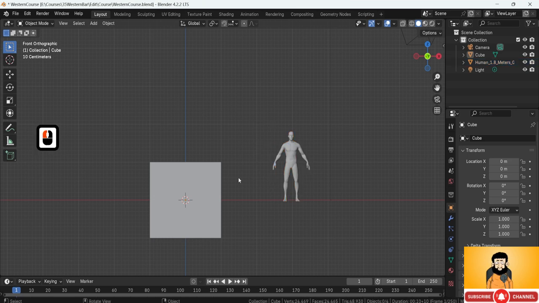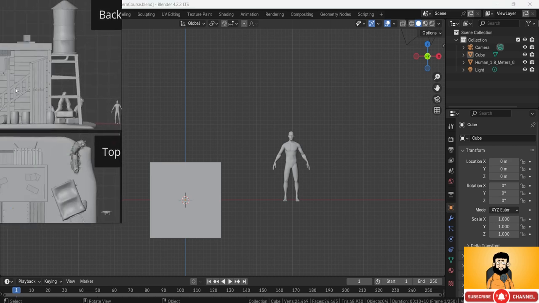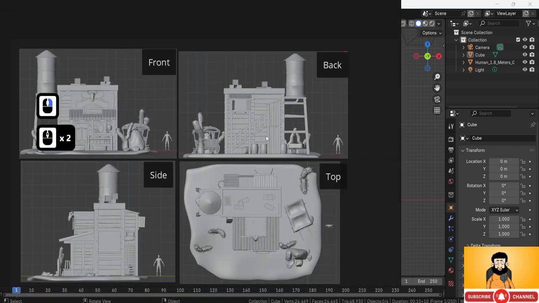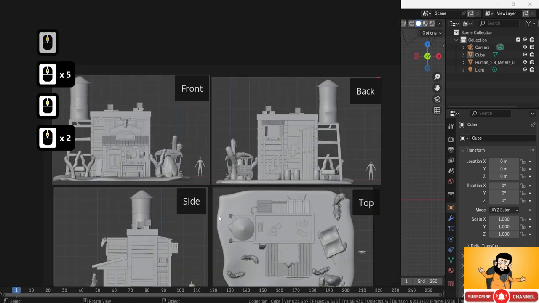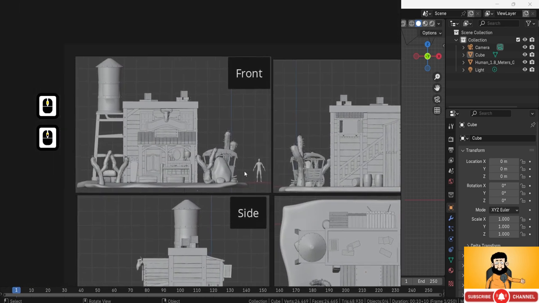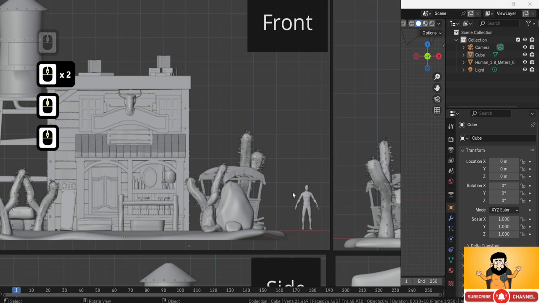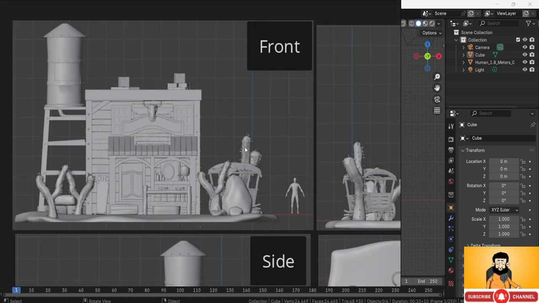And that's going to help us out if we grab ourselves the pure reference for scene scale reference. We can see all of our human reference over here. We can see the front, the back, side, and the top in regards to how this environment looks. And we can see that, for example, this entire building is going to be 3 humans tall or 6 meters in comparison. So we're going to start off with the grayboxing.